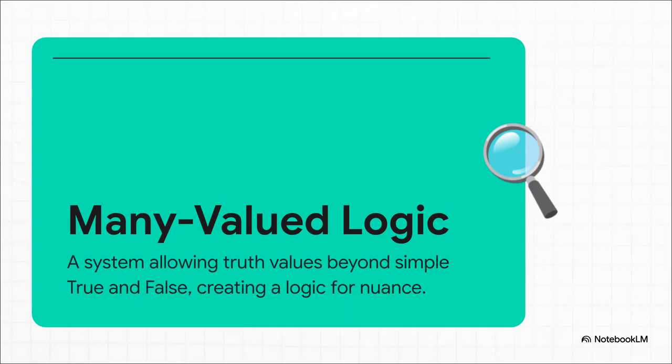And look, this isn't just some vague philosophical concept. We're talking about a real, formal mathematical system here. It's not about adding just one or two more options between true and false. No, this opens the door to an infinite number of truth values. It gives logic the power to actually handle things like doubt, uncertainty, and all those shades of meaning that we use every single day when we talk.